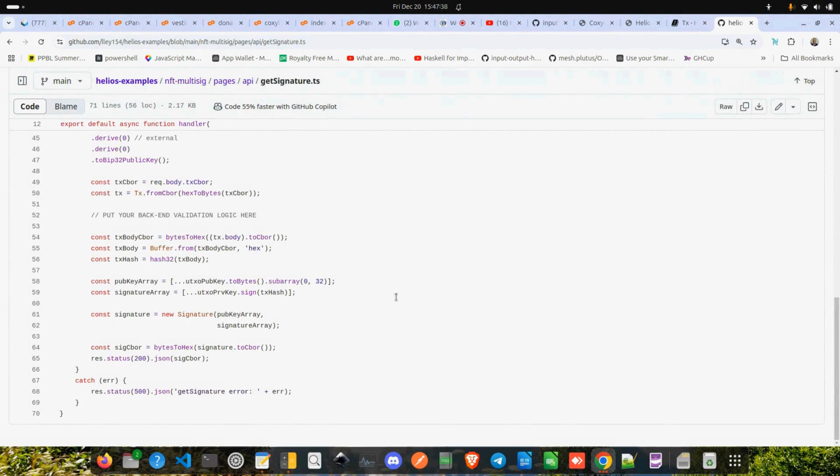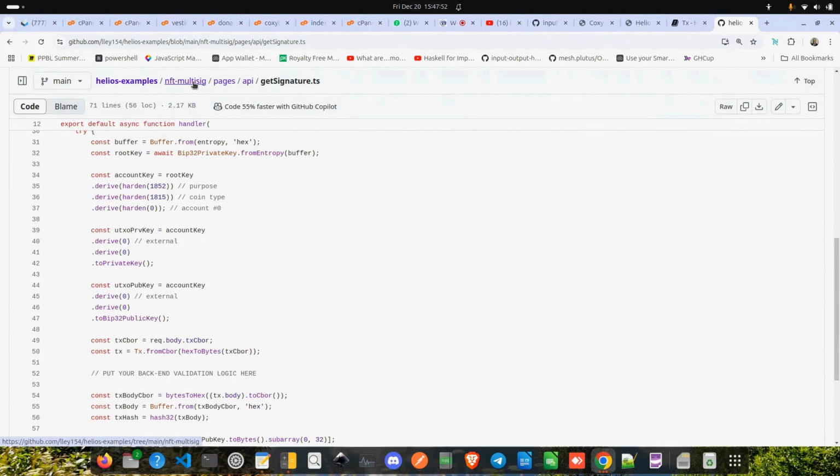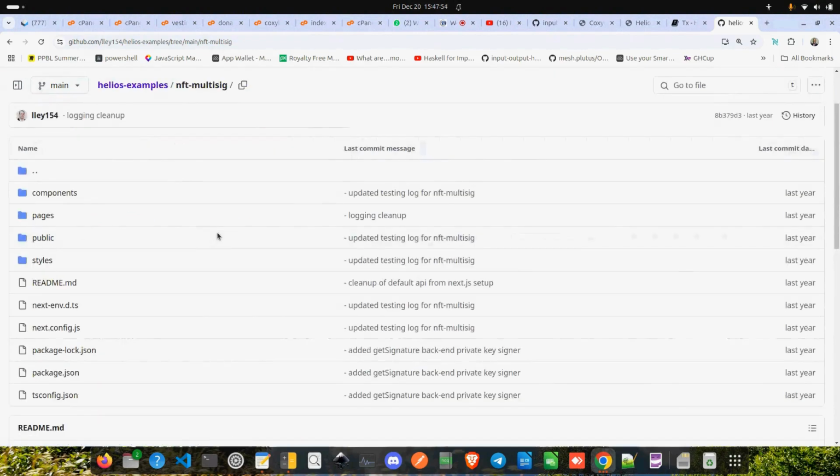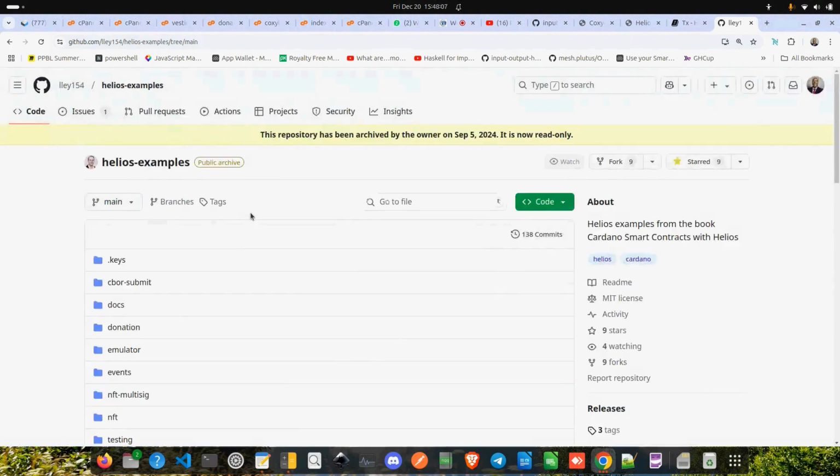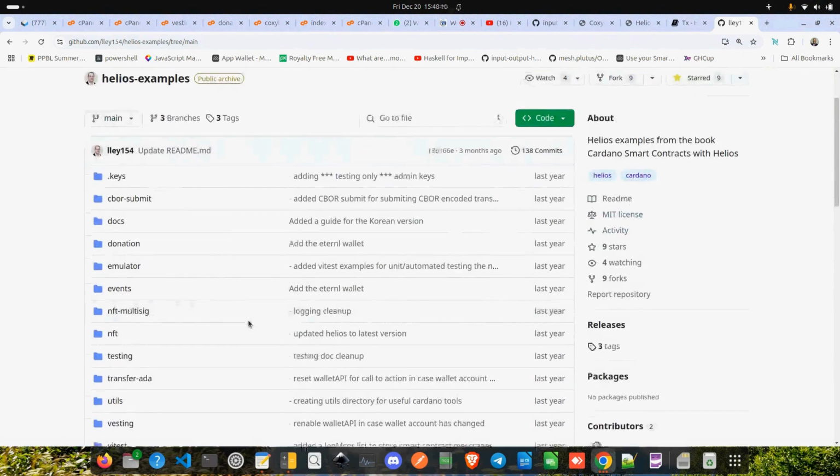I will give you this link because you can see here there is get signature. It is implementing that same thing here. The NFT multi-sig. Where is the on-chain part? This is the off-chain. Sender submits wallet info mint higher sign. Where is the script for this one?